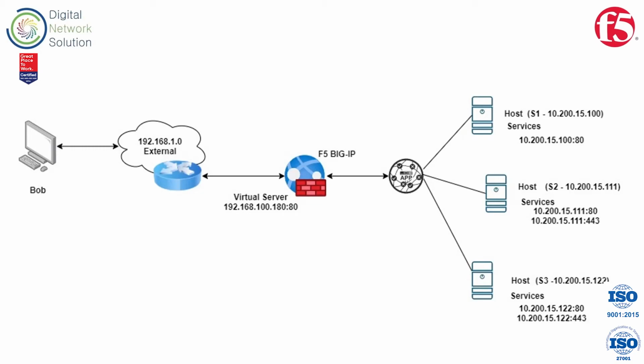On the F5 BIG-IP system, the virtual server enables the full proxy architecture. For example, the user called Bob requests resources from the S1 server. Then, as per the full proxy architecture, the virtual server receives the request from Bob and forwards the request to the requested backend device or server, where the virtual server 192.168.100.180 acts as a source to the S1 backend device and destination to the WAF user during the initial request of the traffic.